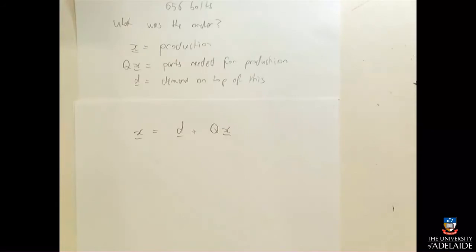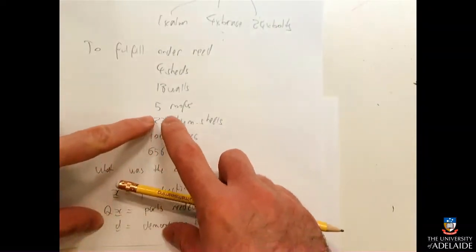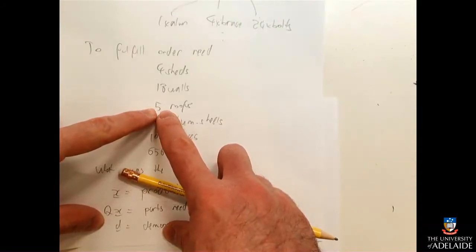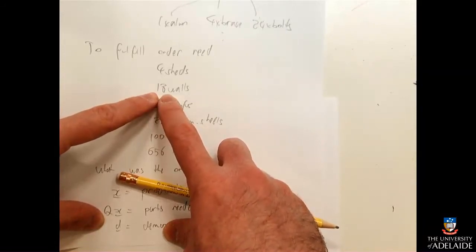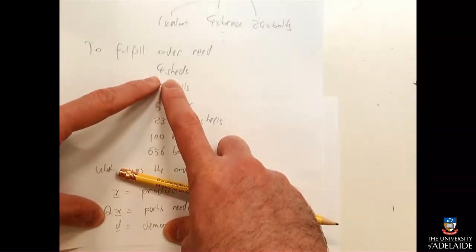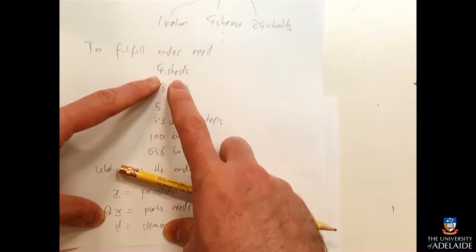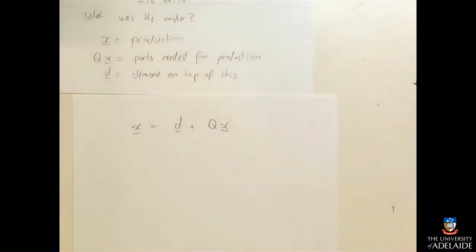Because along the way you'll need to make things. So I'm just thinking, we've got 656 bolts and we're going to need 24 bolts to make each of those roofs, so 5 lots of 24, and we're going to need 24 bolts to make each of those walls, so 24 lots of 18, and we're going to need another 20 bolts to make each of those sheds, so 4 times 20. So that's how many bolts we actually produced. I could be wrong about this. No, other way around. I just want to read the question again. Okay.